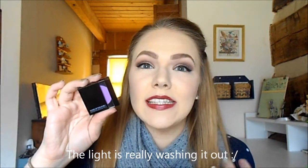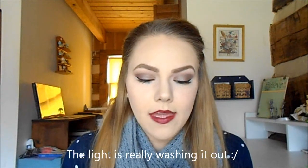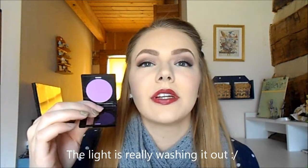So the next product was another blush. This is from Makeup Forever, and this is in the shade number 9, Lavender. This is crazy purple. 2 years ago, I was really having a hankering for a purple blush, and I didn't want a lilac because I thought it would be too pale, but this is like violet. Like, this is real intense. I'm thinking about getting the Purple Makeup Geek blush. That looks like it has really nice pigmentation, and this is just too intense for my skin tone.